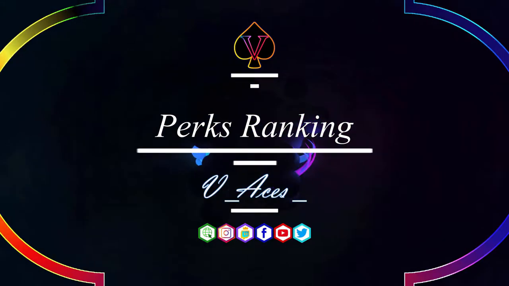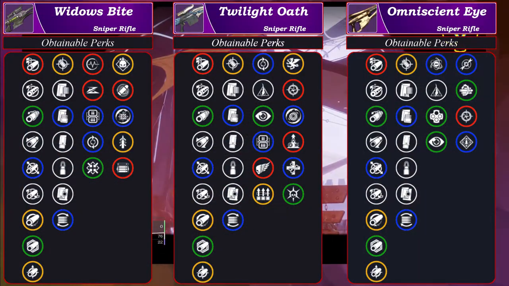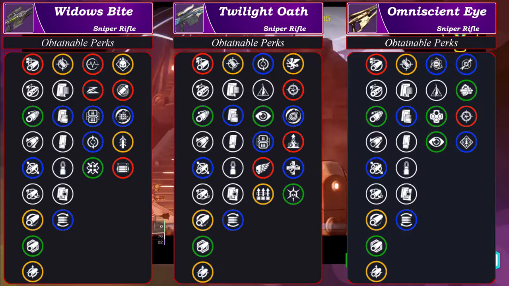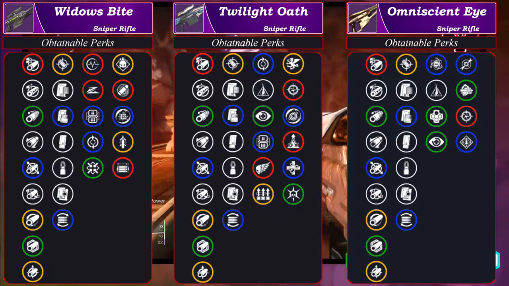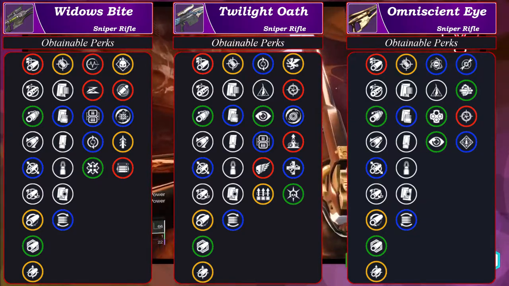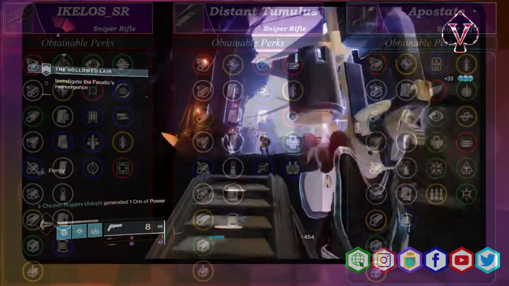The perk comparison shows that the Apostate and the Twilight Oath both stand out with the high value Zen Moment perk. Furthermore, the Twilight Oath is the only sniper with the Shield Disorient perk, the Warpath perk and the Elemental Capacitor perk. Additionally, a high PvP adaption with the Snapshot Sight perk is granted, which is also available on the Omniscient Eye and the Distant Tumulus.